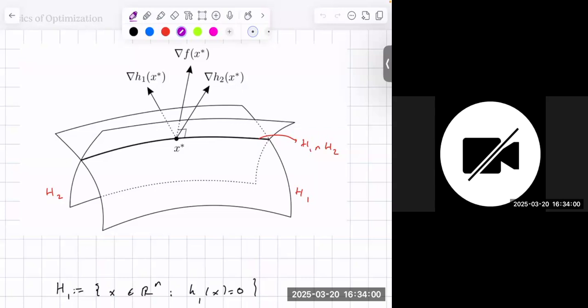So here you see 2 surfaces. This is like the first sheet, I called it H1. Second sheet, I called it H2. And H1 intersection H2 is this curve. And suppose we are trying to optimize some objective function on this curve. So why do you see geometric objects? So usually optimization is subject to something, right?